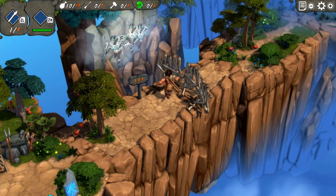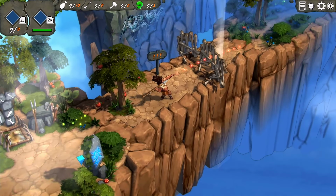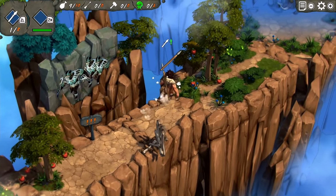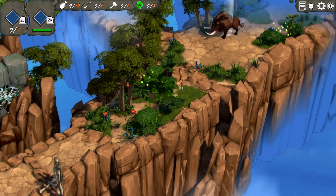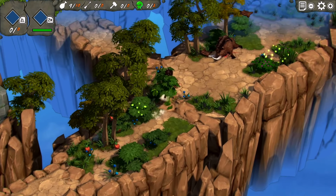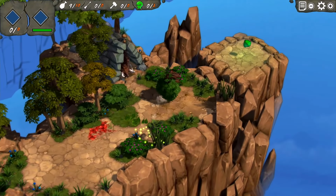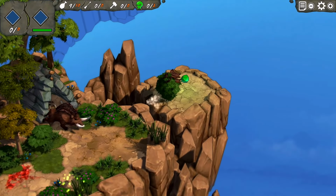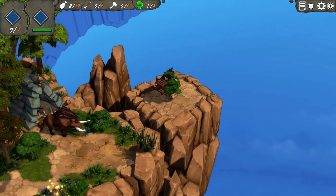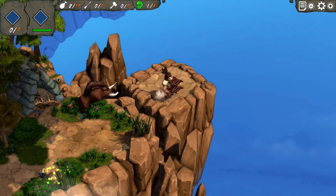It's a very different style game than I'm used to playing, but I'm telling you, I'm having a lot of fun with it. I actually think it's a really well-designed game. Savage Age isn't going to be for everybody, and if it's something where you look at it and go, no, not for me, I would warn you to not waste your money on it. But if you dig stuff that is going to kind of bend your brain a little bit and give you a few different options on how to get through different levels, I think you should check it out. Savage Age is $14.99, and I've been pretty impressed with it thus far.